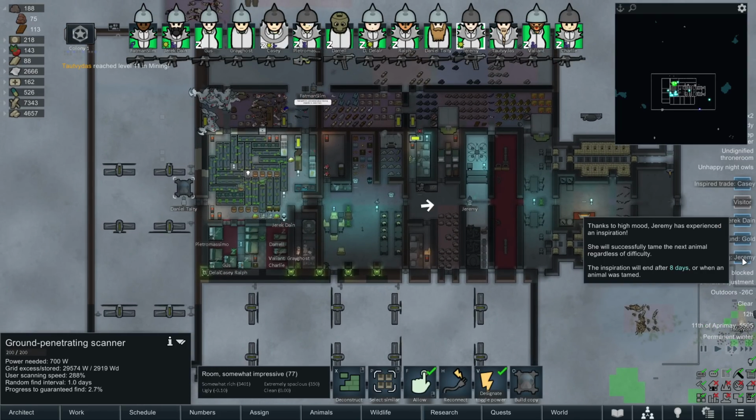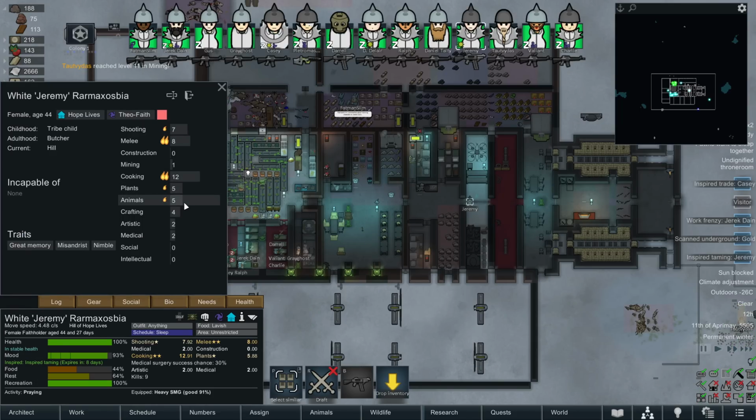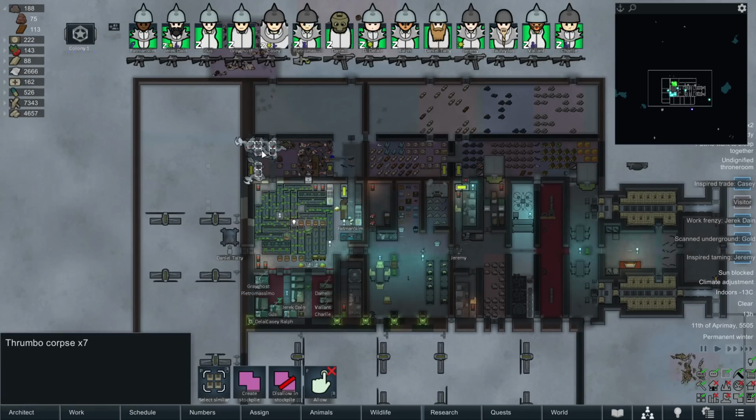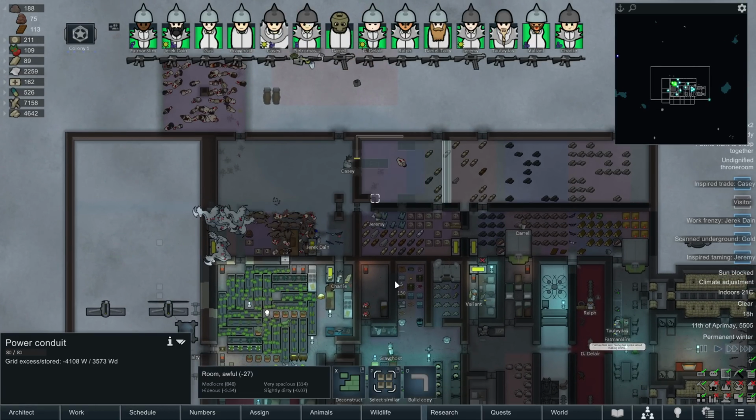Inspired taming. Ooh, I think that's our first inspired taming. Jeremy, let me have a look. What's your skills at? Animal skills only 5. Well, looks like we're not going to be taming any thrumbos. In fact, I don't even think a thrumbo has shown up today. Yeah, it's been weird. No thrumbo corpses at all.